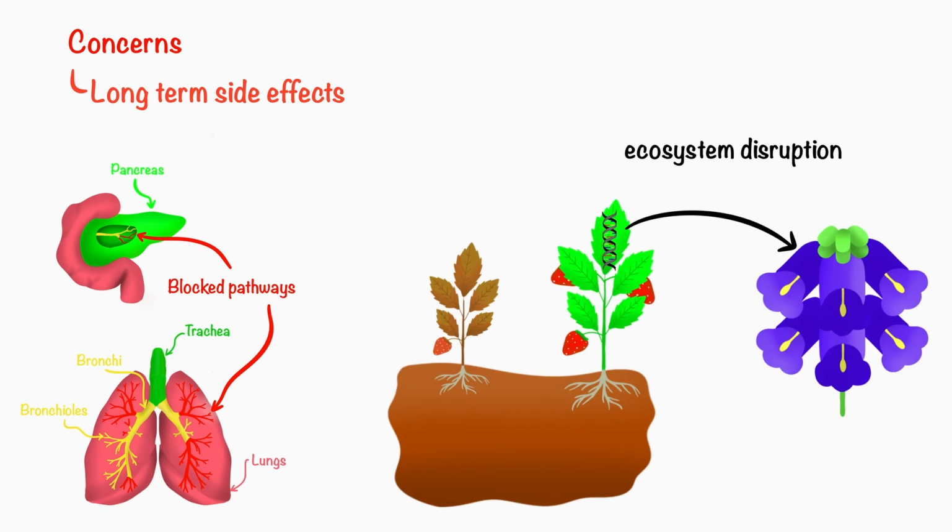Environmental concerns focus on genetically modified crops potentially affecting ecosystems. Modified plants might crossbreed with wild relatives, spreading engineered traits unpredictably through natural populations. Reduced biodiversity represents another ecological concern. GM crops might harm beneficial insects or reduce wildflower populations on farmland. These changes could cascade through food webs, affecting birds and other wildlife dependent on agricultural ecosystems.